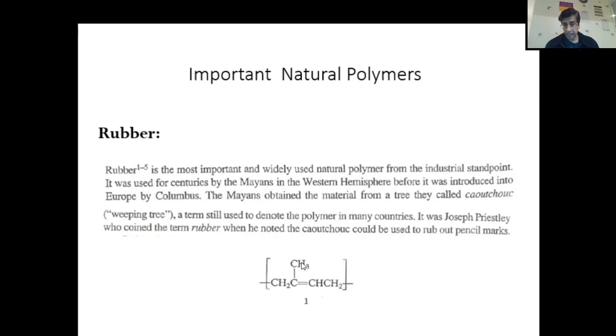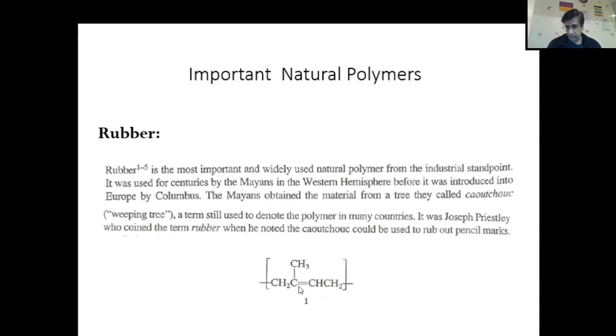Do you know this structure? I studied it in lecture 2. This is isoprene, and isoprene is the monomer, which is a diene, and after polymerization of the diene you get this structure. This is called polyisoprene, and depending upon the double bond, we know this is 1,4 polyisoprene. If you forgot, go back to the lectures where I mentioned what a diene is and how isoprene polymerizes and gives 1,2 or 1,4 microstructure.